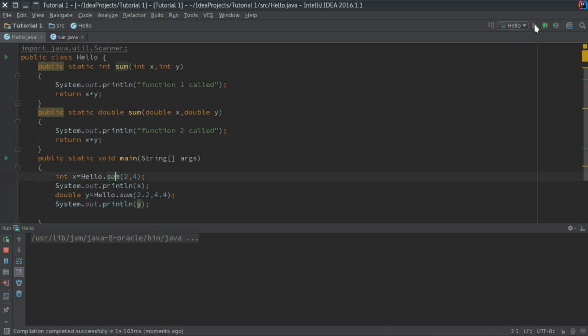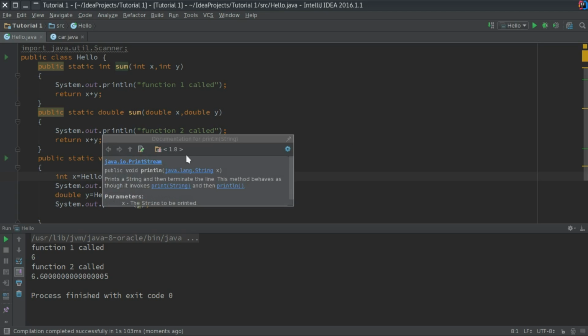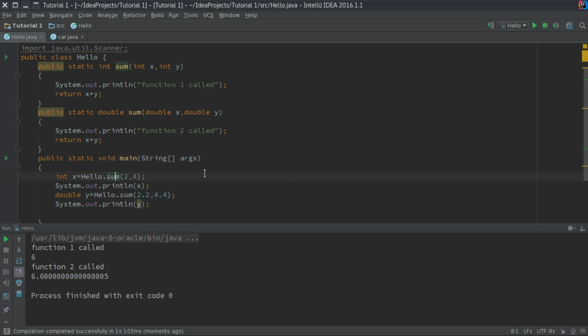So this is basically function overloading, having two functions of the same name, differing in parameters and return types. For example, you could have two different functions, sum double and sum integer, but that might confuse you, because whenever you have to sum an integer, you would have to call sum int, and whenever you have to sum a float or decimal, you would have to call sum float. But function overloading simply helps you so that you only need to remember sum, and you can simply call sum with values, and Java will automatically manage which sum function it needs to run.